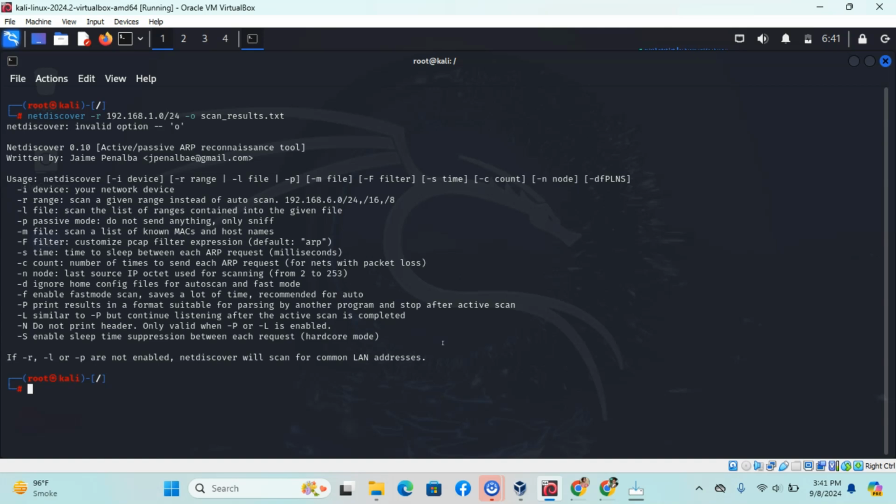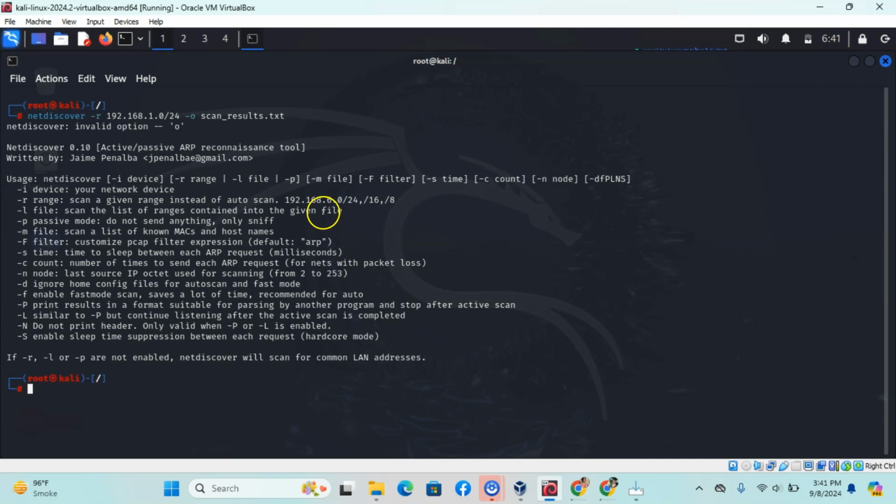Okay, it scans for only common LAN addresses, and you can use all these commands. If you want one at a time, you can use one at a time. If you want them separate, then you can use them separately.